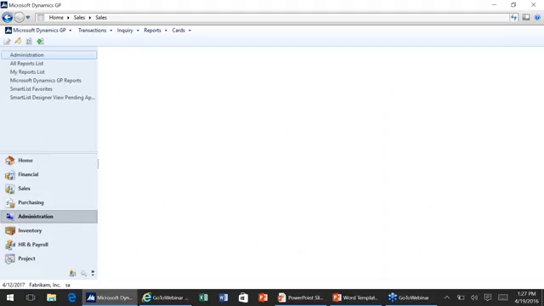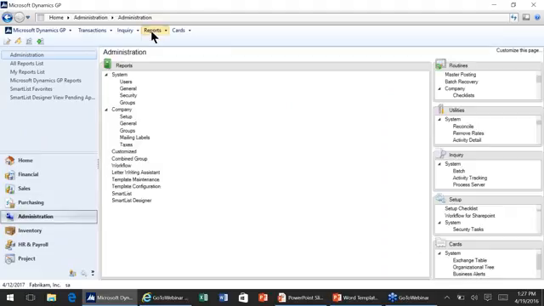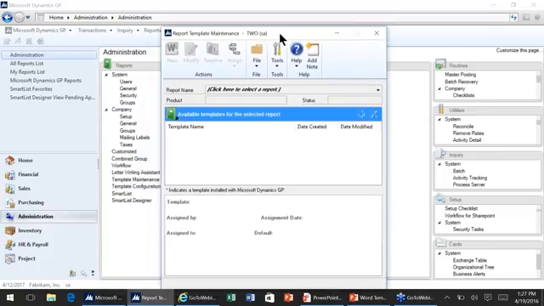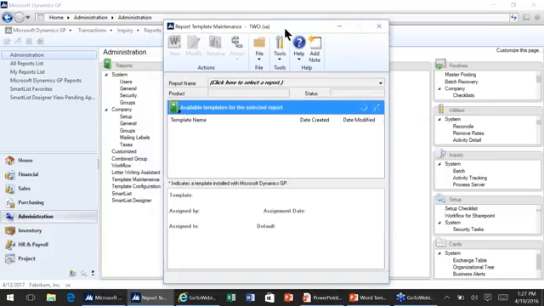All right, same thing. This is on your administration tab, or you can get there by going into your reports menu. So let's click on this and open it up. Okay. So when this window opens up, it's always blank, just like you see it here. And what we're going to do is add reports into this window, and that will allow us to set some of the controls for the report.